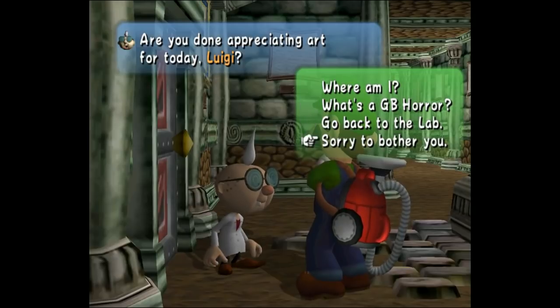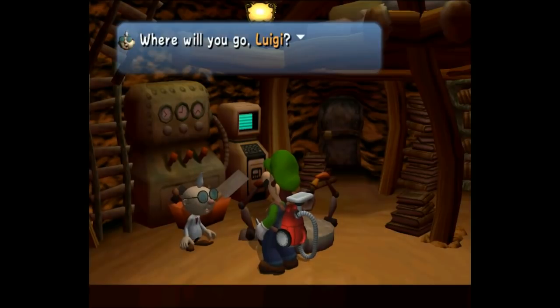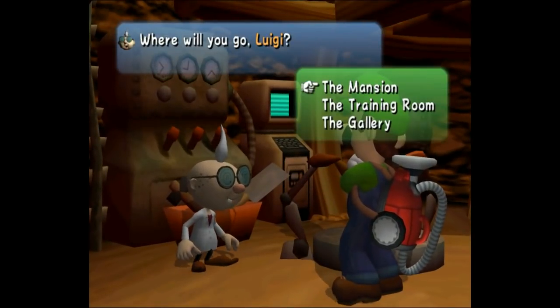Luigi, where am I? Let's go back to the lab. Alright then. Where will you go, Luigi? The mansion.